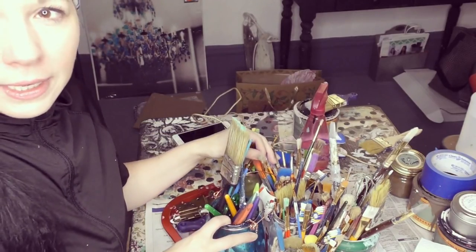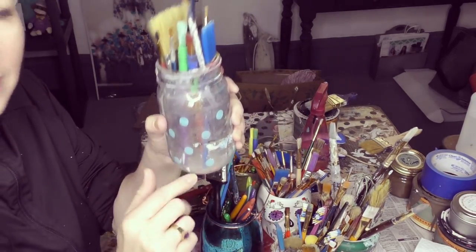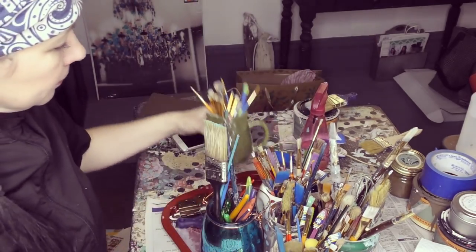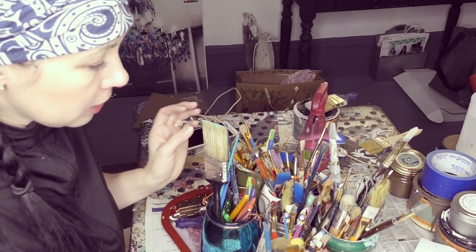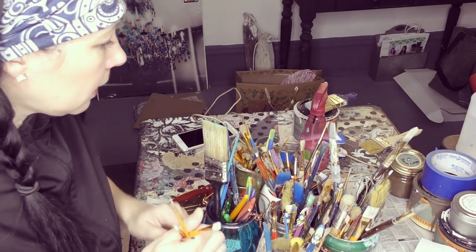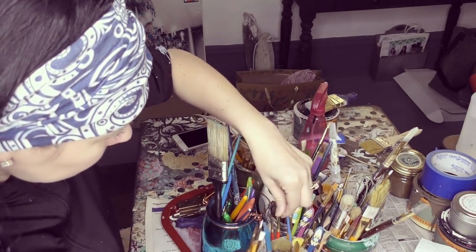I am definitely a connoisseur of collecting fun cups to be able to hold my paint stuff in, polka dots and all that good stuff, owls. And, you know, mason jars, a good old classic mason jar. So I'm gonna pick a few small brushes out of here. Like, this is gonna be a good one right here. And we're gonna go to town. I'm gonna pick a bunch out. I've got my water on standby. And let's make this design come to life.